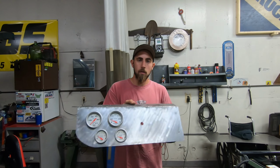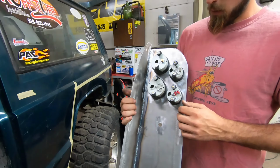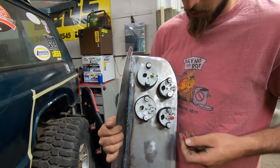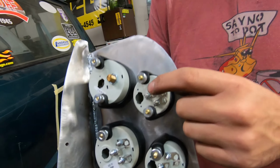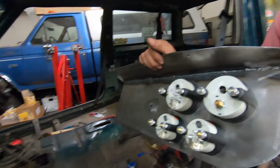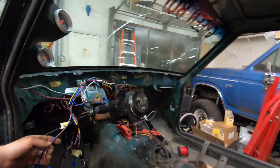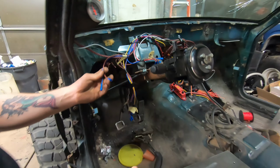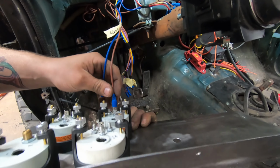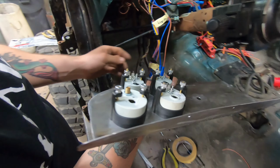We got our gauges mounted. Now it's time to wire them up. Thankfully, they all have these little spade connectors on the end, little tabs. So it makes fitting them up pretty easy. If you look, I got my spaghetti down to a minimum. So, pretty simple. You look, oh, voltmeter. You look, here's the ground. Here's the positive switch power.